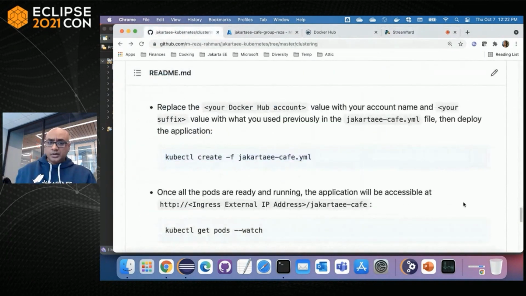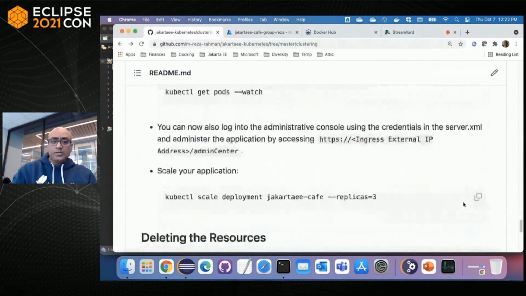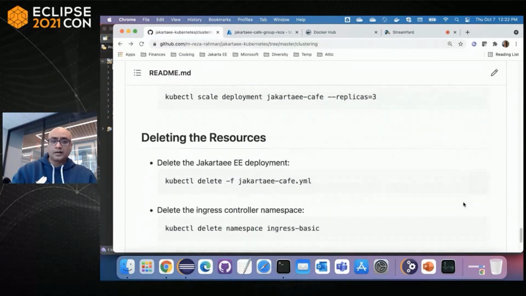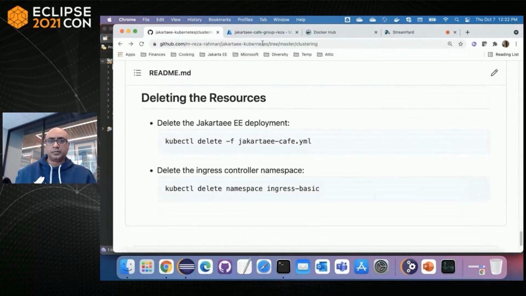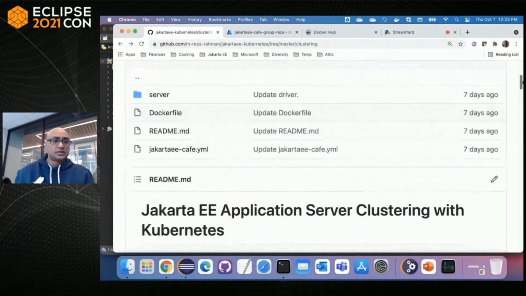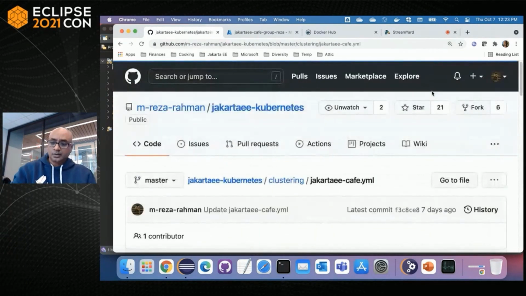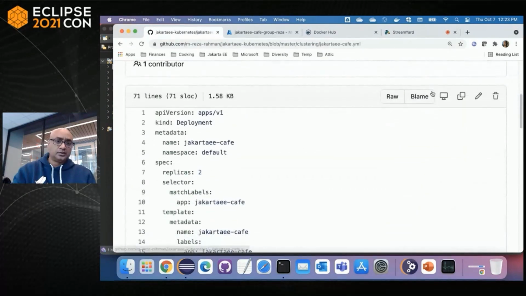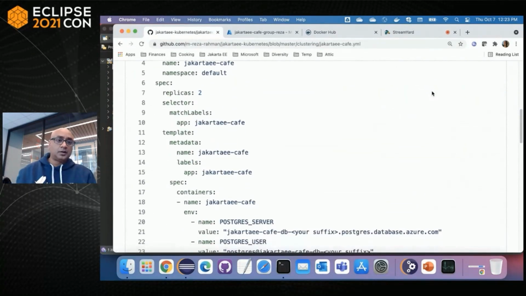That's really about it in terms of getting a basic Jakarta application running on Kubernetes. As you can see, we're basically using the Kubernetes primitives. The deployment is happening through Kubernetes as opposed to just deploying the WAR file. The clustering is happening through Kubernetes deployment descriptors, which I didn't show you. So let's take a look at that real quick. Here's the Kubernetes deployment descriptor. There's the deployment. I'm issuing 2 copies of my application. There's the name of the image.